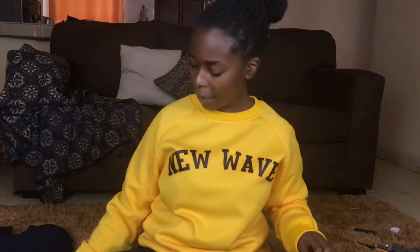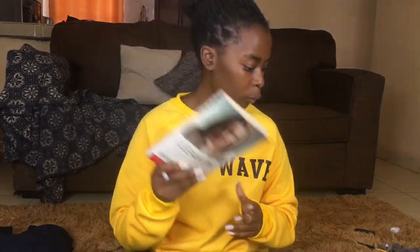Also, you guys, I am carrying the book that I'm currently reading. It's called Linen. It's kind of dirty, I don't know why, and I'm almost finishing it. So I'm going to read it when we are on our way there. And I'm also carrying my notebook that I'm going to journal in. I figured maybe if I have time, that will be a good place and ambience for me to just put my thoughts on paper.